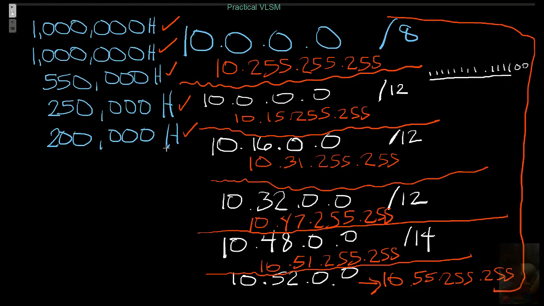That's a challenge to do by hand. You can do it by hand. Your hosts always double as you move your bits. This happens to be your subnet mask.